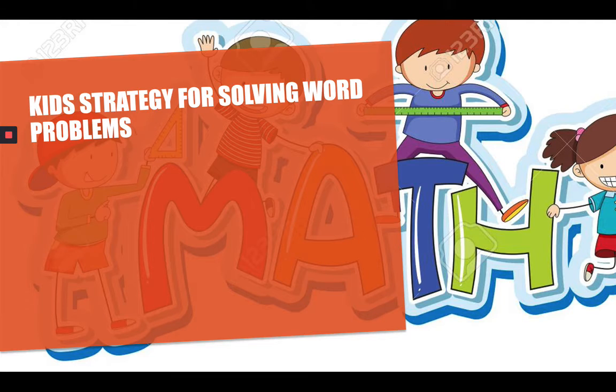Before we start solving word problems, we need to have a strategy. It's important to understand keywords and to know numbers, but it's more than just looking and circling keywords and underlining numbers. We need to have a strategy for solving word problems. The Kids First team supports the KIDS, K-I-D-S, strategy for solving word problems. The K stands for keep reading all of the information. Like we said, don't just look for numbers and certain words, but read all of the information.